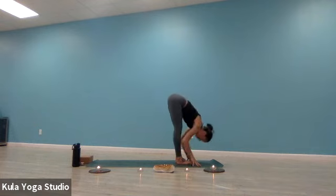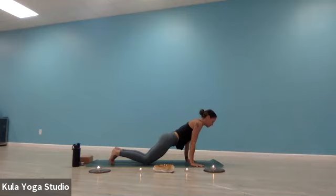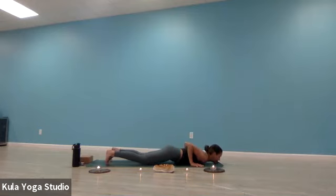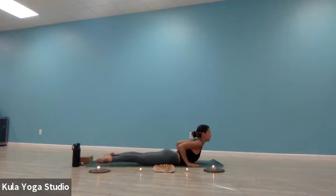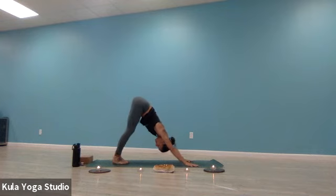Inhale, flat back, halfway. Exhale, step or hop it back into low plank or knees, chest, chin option like I'm taking. Inhale, cobra or up dog. Exhale, downward facing dog. If you're wanting to modify the practice, just look up at the screen for the next sun salutation.